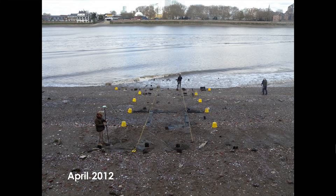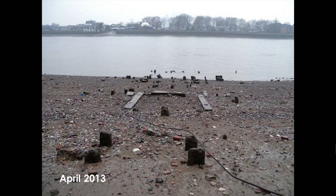By April 2012, we were quite convinced we were looking at a single structure, helpfully outlined with buckets. You can see the line of timbers at the top, the U-shaped base plates, and a whole series of timbers marching out into the water. By April 2013, the erosion on the foreshore was quite severe — those timbers, which had only started appearing a couple of years before, were now sticking up 30 to 40 centimetres. The base plate timbers were starting to lift and move away, washing before our very eyes.